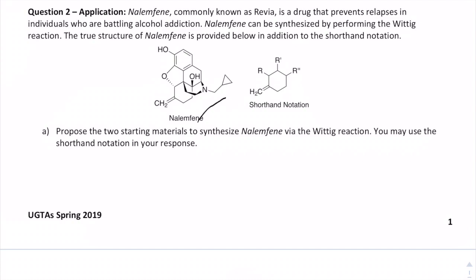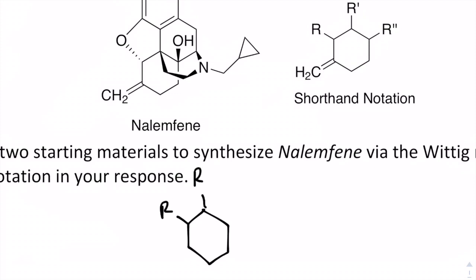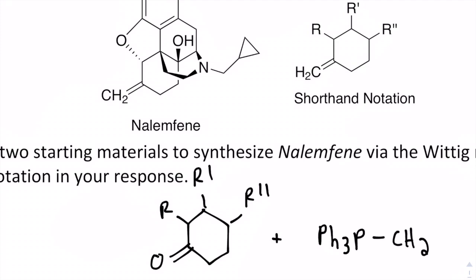So using those pieces of information, I can rationalize that this was my starting material. These R groups just come along for the ride because we're not really doing anything there. So we must have started with a ketone at that position, and then my Wittig reagent was just an additional CH2 group, so it's probably something like this. And you can draw it either way. So I'm going to draw it like this, or you can draw it like this, or you can draw it like this.